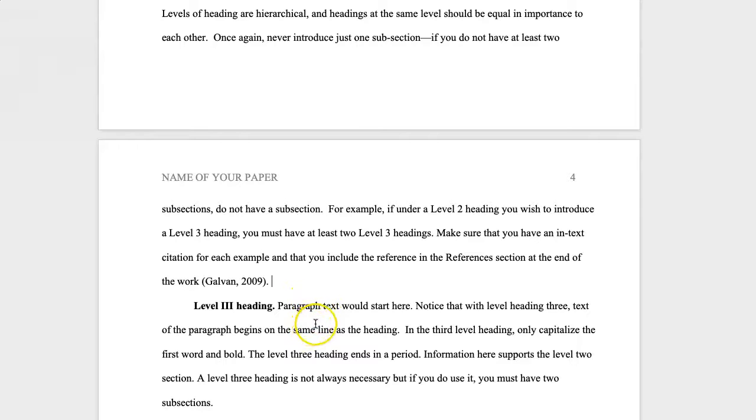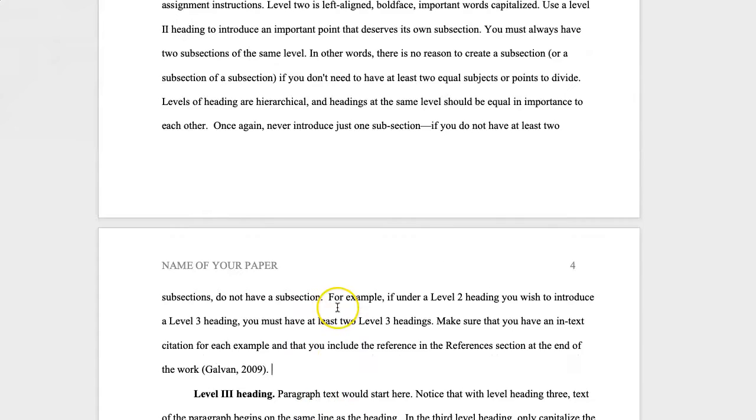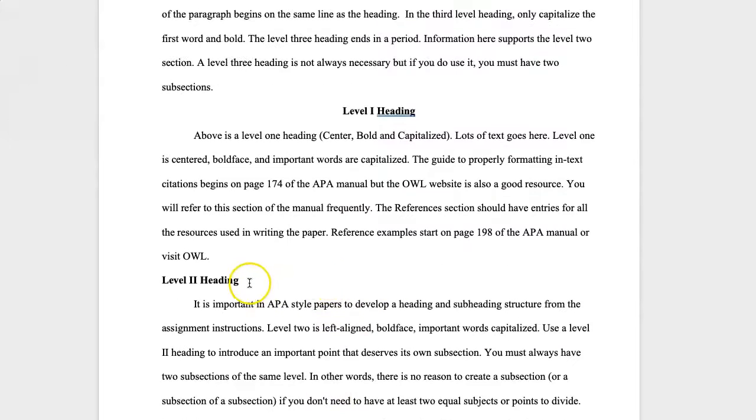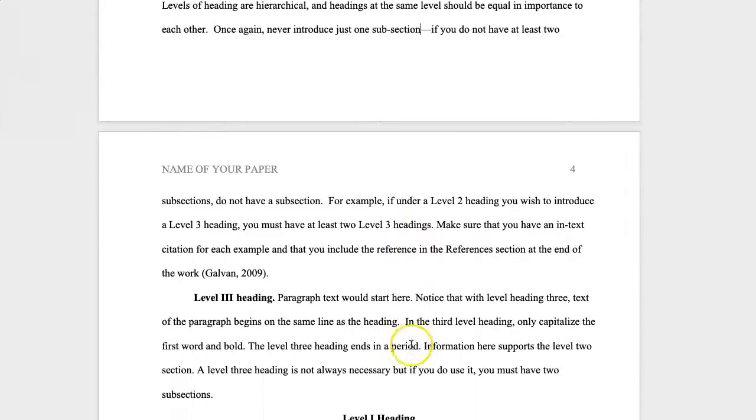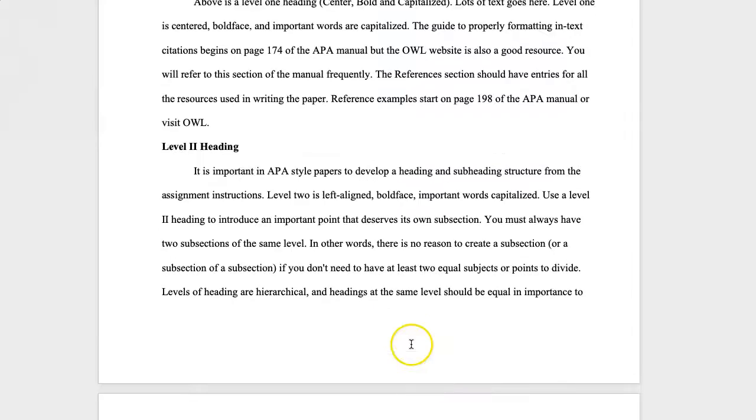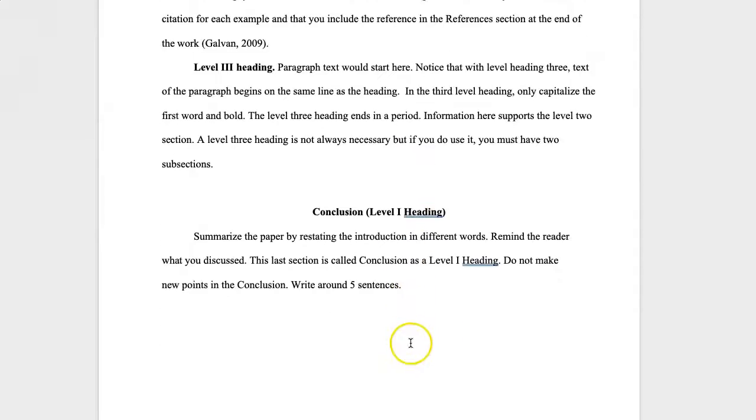So don't feel like you have to have a level 3, but you're going to have a 1 and you're going to have a 2. And by having these, that cut and paste, I know I've got it generally laid out for me. So I'm just going to be filling out paragraphs with my wonderful content as I'm writing. That's what I do. That gives me a feel of the length of the paper and what I need to do to complete it.